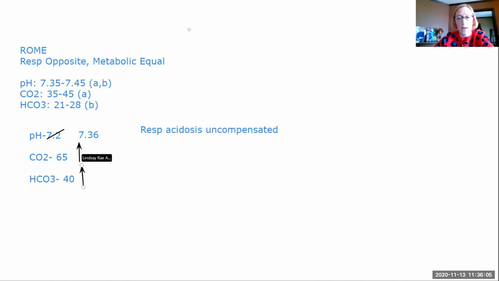So now this is fully compensated instead. Oh, here, I'll just get rid of the on. There we go. Now we know it's compensated, but you still got to know which side of normal. So you're still going to put your arrow next to it, even though it's normal, because you got to figure out what the problem was. You still got to match up your pH to one of your arrows. So it's still going down. So it's still opposite your CO2. So it's still respiratory acidosis, but since the pH is normal, it's now compensated. Does that make sense?